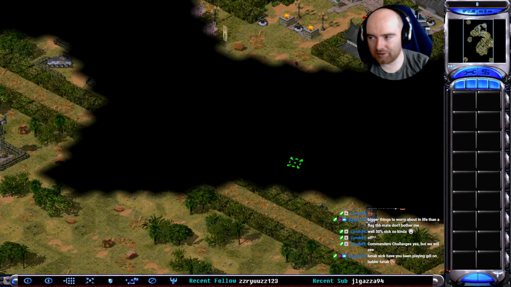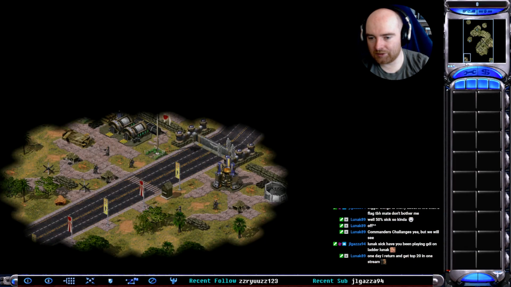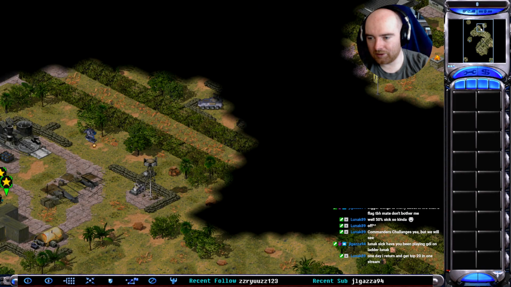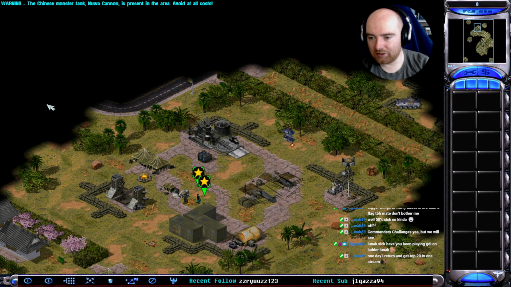Okay, so I need to go here. Well, I don't actually need to go. Do I need to go here? I guess I do, right? Need to go here. That's for repairs. Probably have to go there. Alright, so I guess this is my next spot. The monster Chinese tank, Nua Cannon, is present in the area, avoid at all costs. Okay.